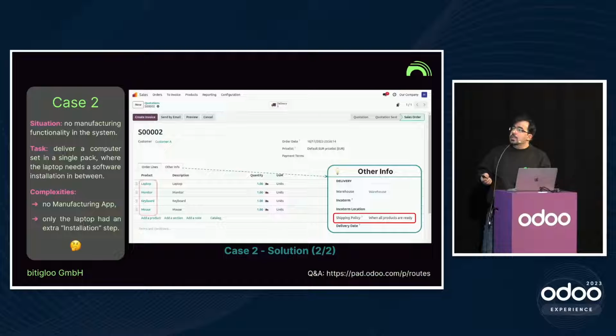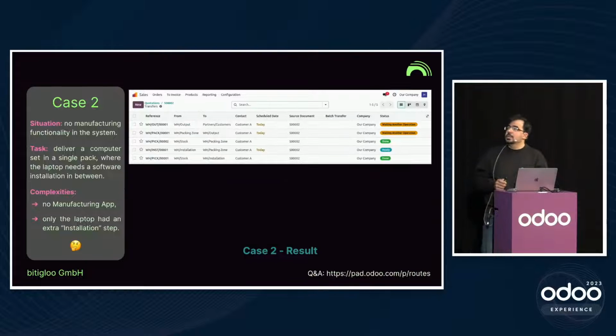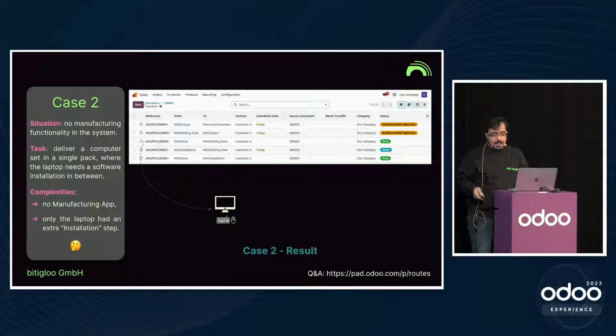And the outcome is actually that we will have 5 deliveries. Let's see why 5. So here, these are actually the 5, and I would like to go not from the top, but one by one. This is actually one pick that we have to do for just the accessories. Then we will have another pick only for the laptop, so it is somehow separated because the locations are different.